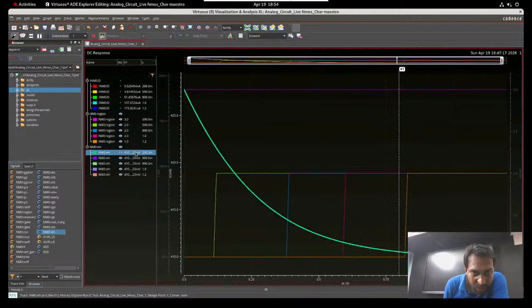So at 200 millivolt, 500, that VTH is the same. You can take any value of that. This is the value, 427 millivolt to 409 millivolt. That 18 millivolt difference means I can say that it is nearly equal.